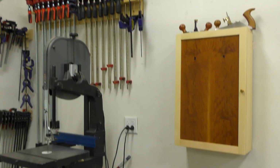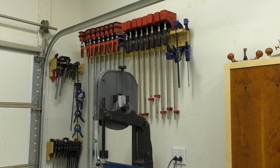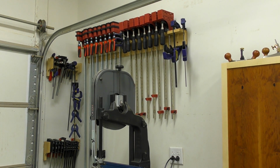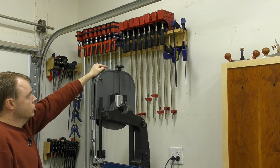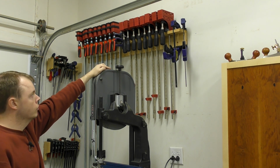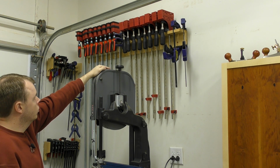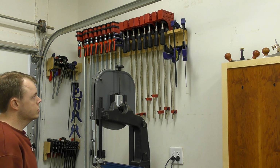And then moving over up top, before I get to the bandsaw, these are my clamp storage. I have the Jet parallel clamps. I picked those up when they were, I think it was on Black Friday, when they were 50% off. I got a couple of them. I guess I got a total of 8. Yeah, 8 of them. They're the 24-inch clamps.